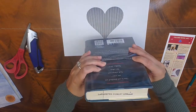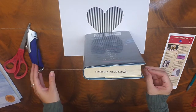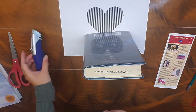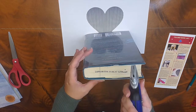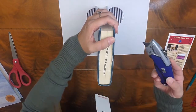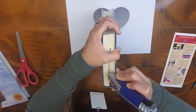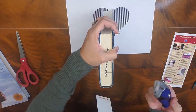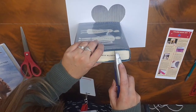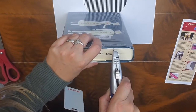Step 3, you're going to need a sharp knife. Please be careful with whatever you choose. Scissors really aren't going to work in this instance, so you do need a knife. Okay, and so what you're going to do, very carefully, is make a stripe across this line. And if you really need to, you can get an adult to assist you with this if you don't feel comfortable doing it. But just to show you again, you're wanting to make a little indentation in that line.